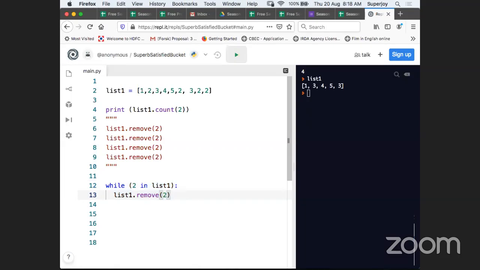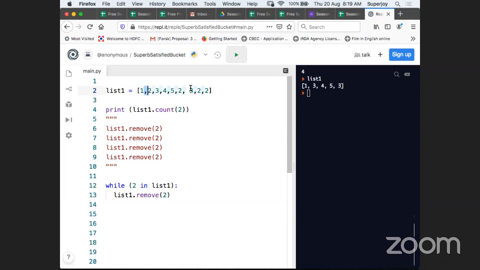No, okay, fine. Now, Bharti had a specific question: I don't want to remove everything, and I don't want to remove the first item either. What I want to do is remove the second 2. Where is it? Can you see? This is index 0, this is index 1, this is index 2, and this is index 3, and so on.